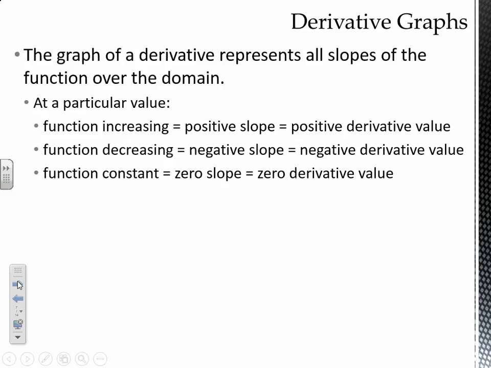Understanding that increasing means our slopes are going to be positive versus decreasing our slopes negative will be a helpful tool for a lot of different reasons. But for right now, that's going to help us when we are looking at a function's graph and what its derivative graph will look like. So I'm going to go through a few pictures of a graph and their derivative, and then I'm going to give you a set of graphs and derivative graphs for you to match up to practice.